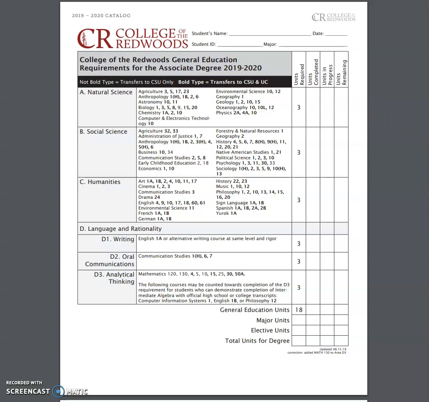For a couple of notes about this and all GE patterns, these GE areas do not have to be completed in the order they are listed. A student can begin with whichever GE areas make the most sense to their situation. Also, most courses are listed within each area and don't represent a sequence. For an example, we can look at the art courses in Area C. Art 1A is not required in order to take Art 1B, and Art 17 is not harder than Art 2 because it's a higher number. Instead, these numbers are symbolizing different course topics you can learn about. You can learn more about all of the different courses, their titles, and their content in WebAdvisor or the course catalog.